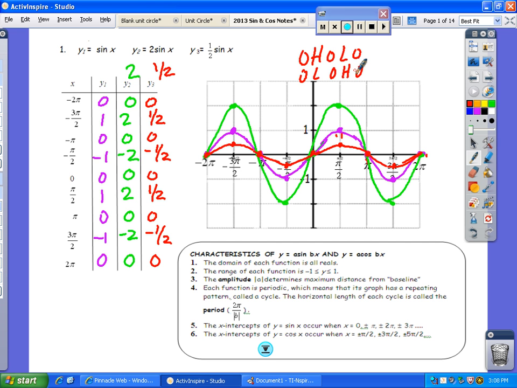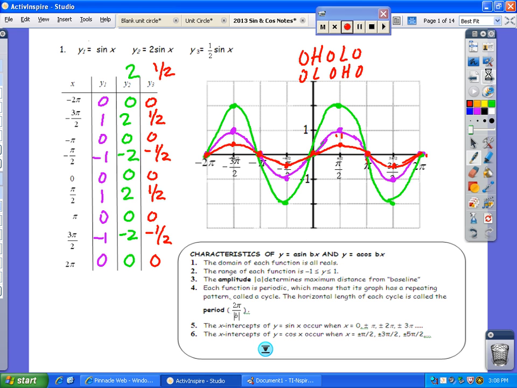Look at the fourth question. What would happen to the graph if we had y equals sine x plus 1? It would shift up. The whole thing would shift up 1 off of the x-axis to y equals 1. We're going to be doing that later on in class. Notice here the period: this thing repeats itself every 2 pi. That's why the period is said to be 2 pi.